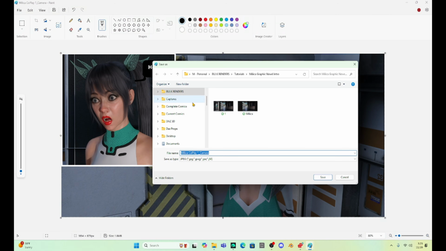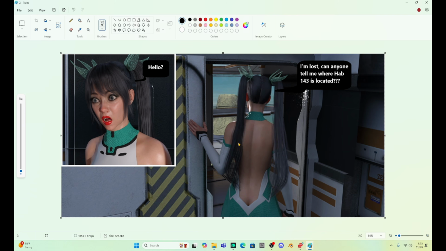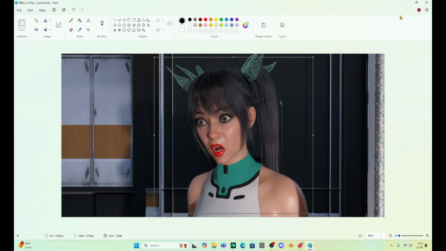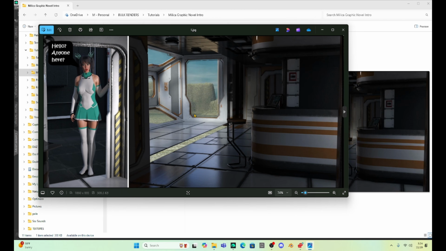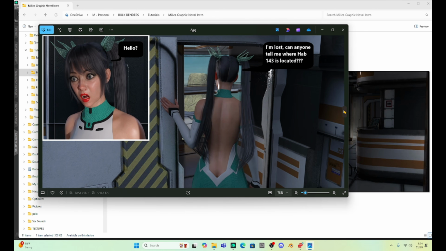All right, so you can see now I am starting to get the beginning of a comic. Now, this is more of a graphic comic, right? So if I open this up, you can see we've got our first picture and then our second picture. And you just keep doing that. Just keep building the scene. I actually change my scene and save it in Daz Studio for every set of images.